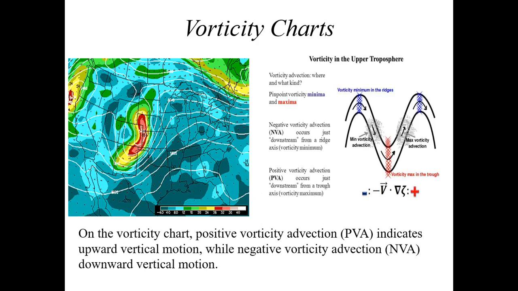There's a very distinct pattern that takes place as these short waves propagate through the long wave pattern, getting blown through by the jet stream winds and resulting in upward vertical motion and downward vertical motion. And it's a very useful pattern to get down in your mind as far as forecasting goes.